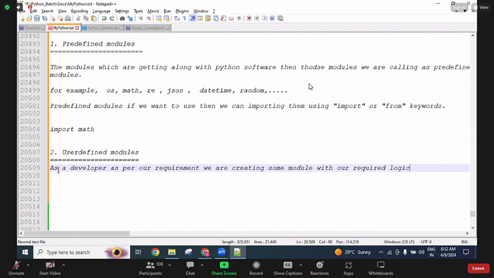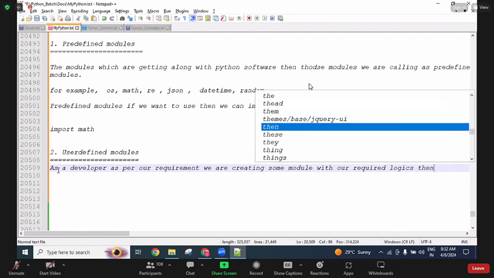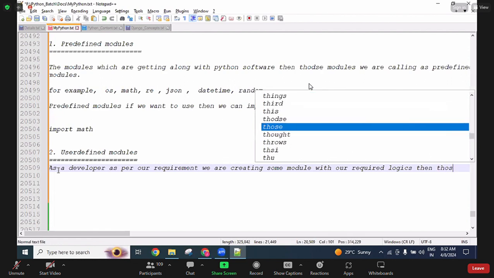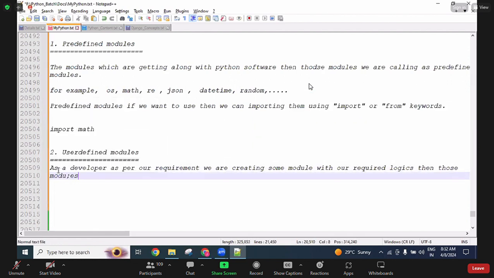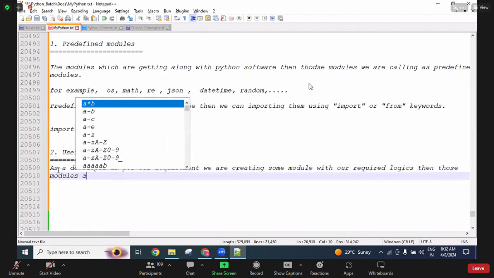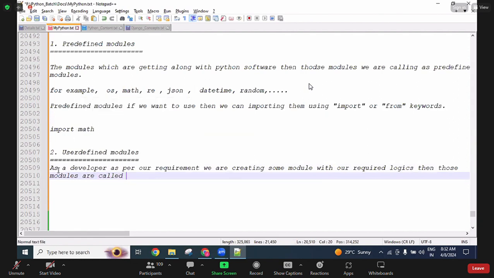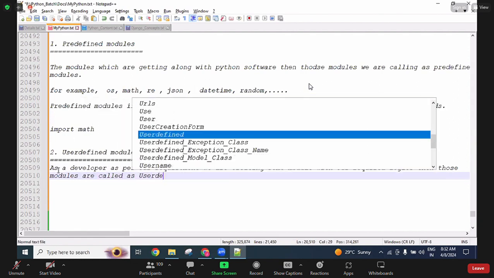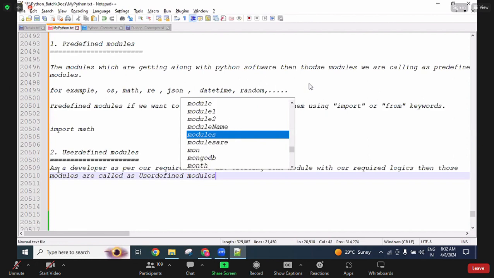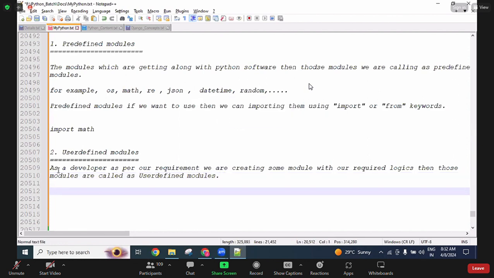Then those modules are called user defined modules.